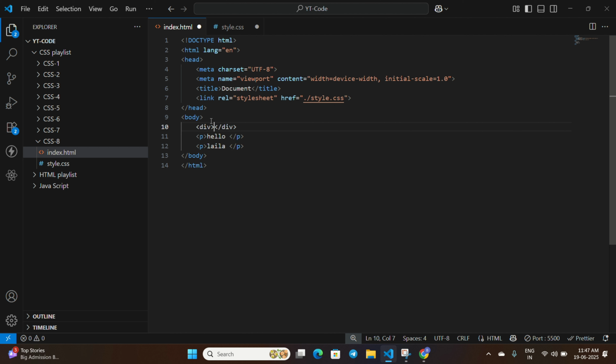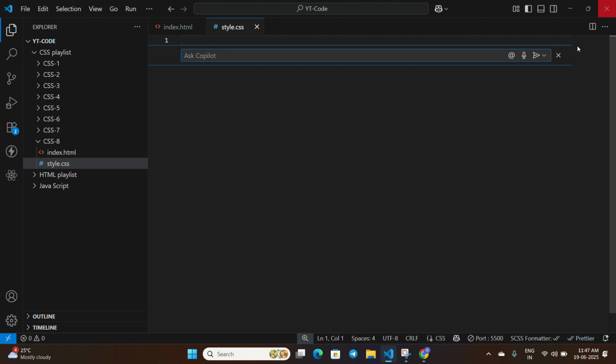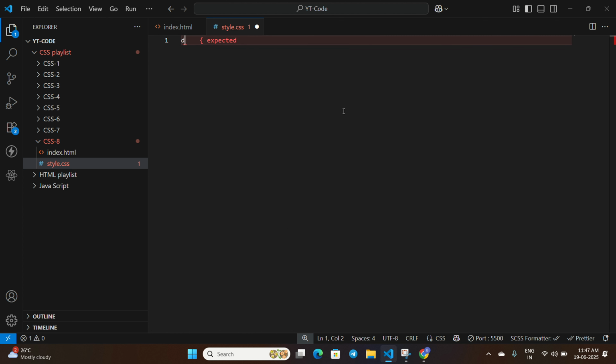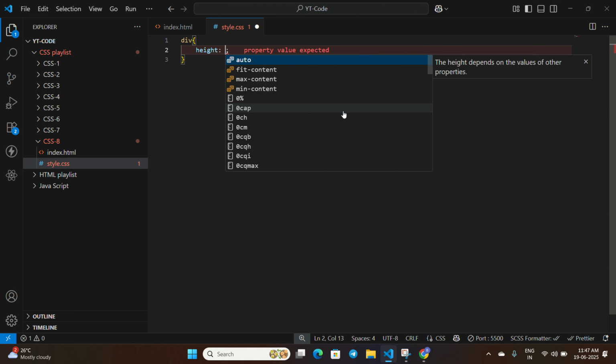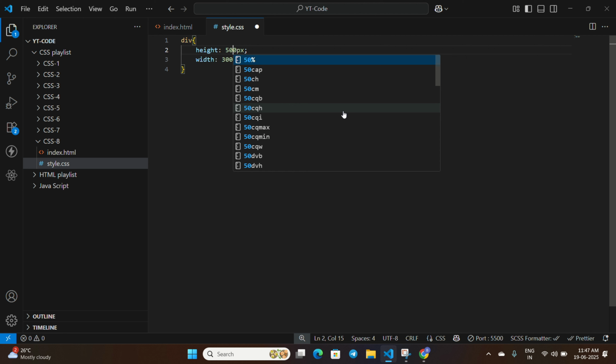So I will write a div. Inside this div, I will provide height and width, 300 pixels, or I will make it a little bigger so you can understand it properly.